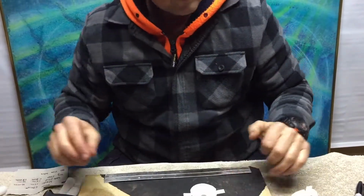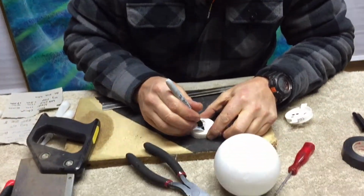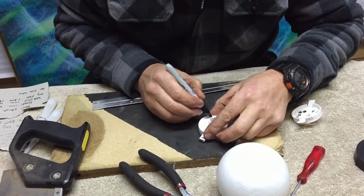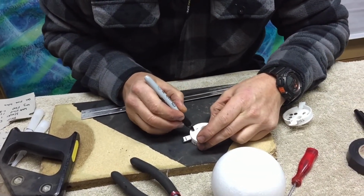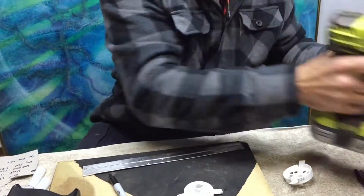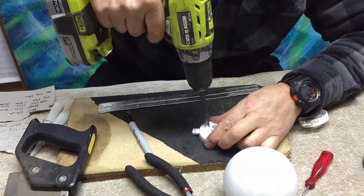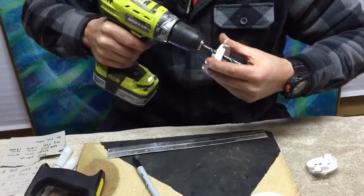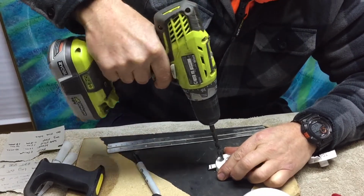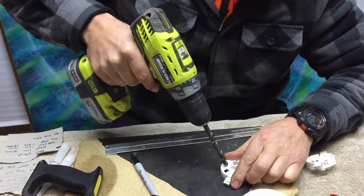So now, with your texta, on this side, you just want to drill five holes each side. 1, 2, 3, 4, 5. So get your drill. You might want to put some safety glasses on. Just hang on it. You might want to put this in a vise. I can't put a vise here to show you, but just be careful with your fingers.